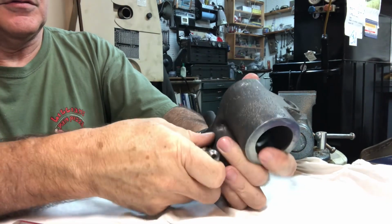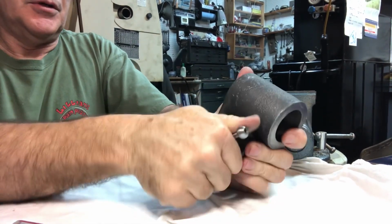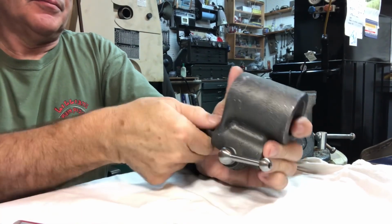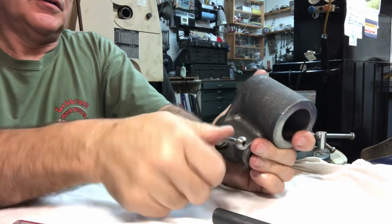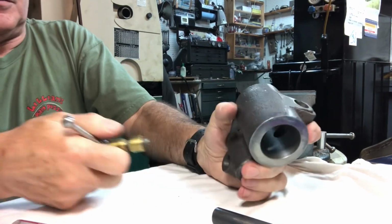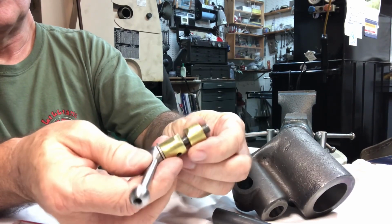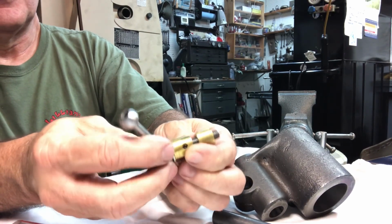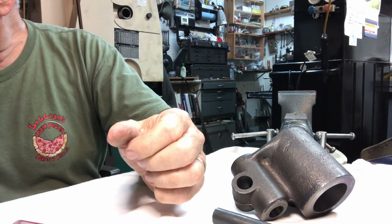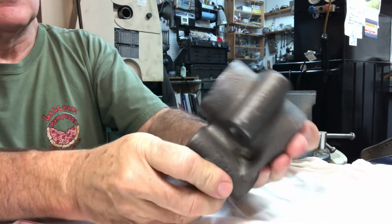And then it just leaves the base. Oh, I guess I should take the, there we go. That's a snug fit. Okay, that's the bottom split cotter. Alright, that's all there is to it.